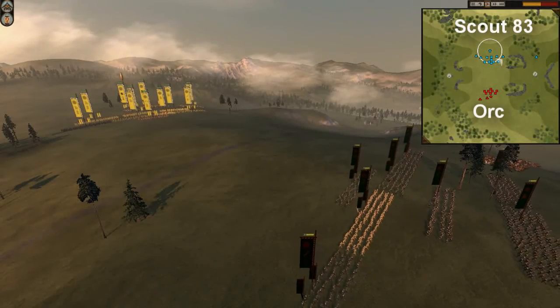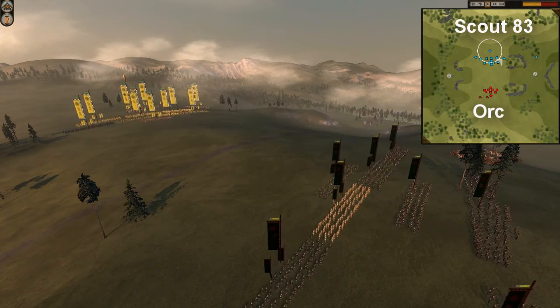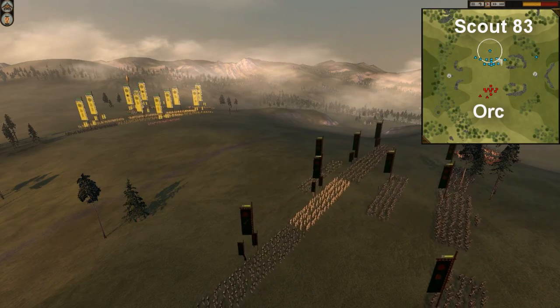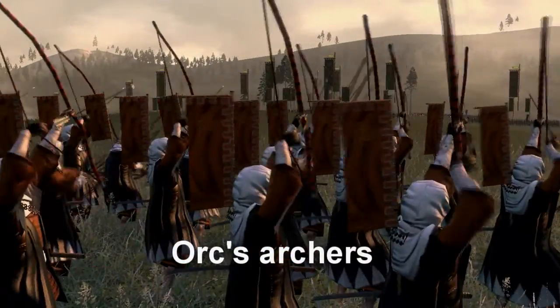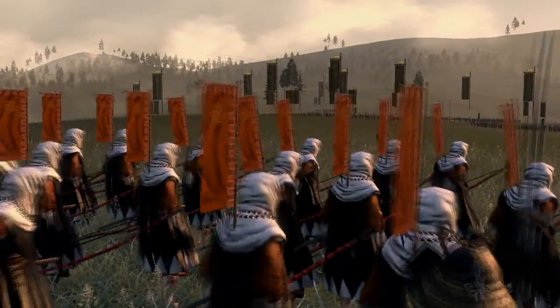If you look on the battle map, my forces are in the blue. As our 2 armies close together, the first to exchange fire will be our archers. My opponent's archers are bow monk archers, and they are far superior to my archers.